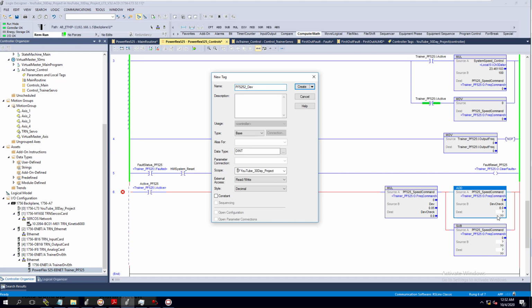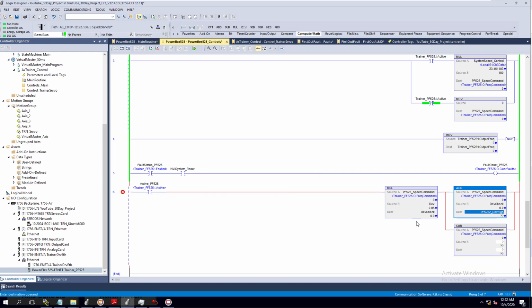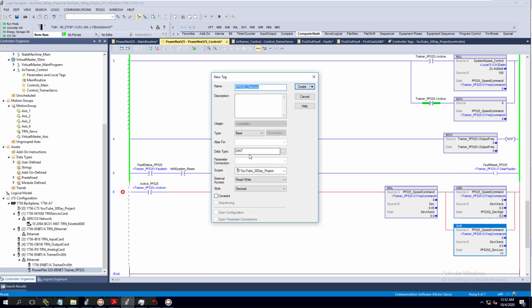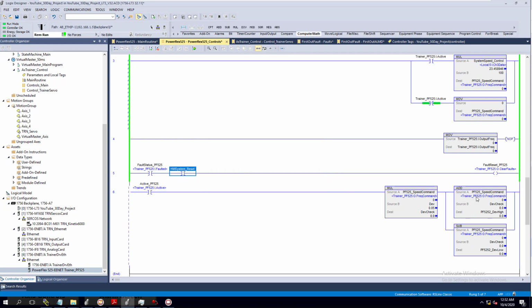dev high, right? So the deviation high. And then you would come in here, and again, this would be a real, and this down here will basically mimic. So you basically mimic, and you're going to create that as a low. And then what we'll do is come up here, make a new tag, change that to a real, and get that in there just like that.